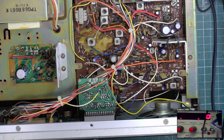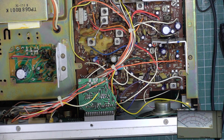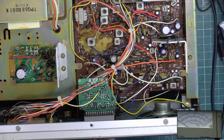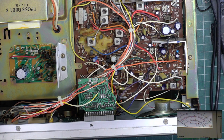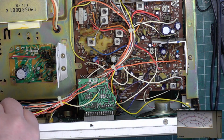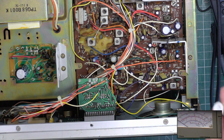Right. I'll tell you what. We'll do the transmitter. So back to channel 20, see if we can get a bit more power. We've done these loads and loads of times on this channel, so it's all about getting 4.4 watts out of it, balancing it and then dropping it to 4. It'd be even better if I knew where my blue tool is. It's there. So here we go.